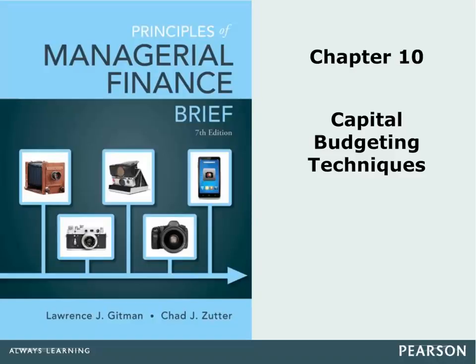Chapter 10 has somewhat of a plain title. Doesn't inspire too much enthusiasm. Capital budgeting techniques. I think a better way to think about this is your company is about to make a humongous investment or a number of investments, and which one or which set of investments should you undertake? And that's a really big question.